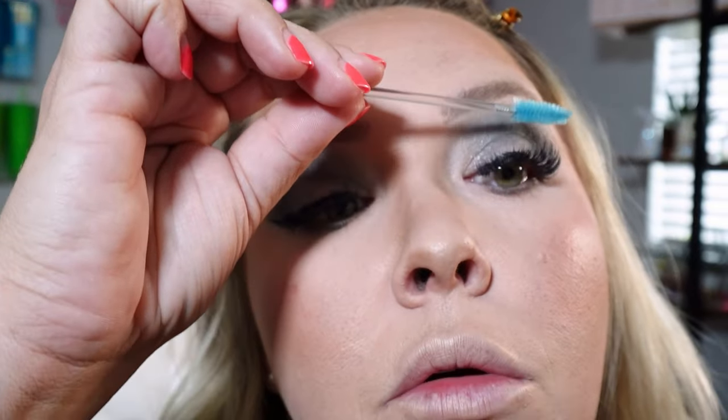See, there's that hair. I knew it. I knew I would find it. I was like, I just need this. And I knew I would find that hair.